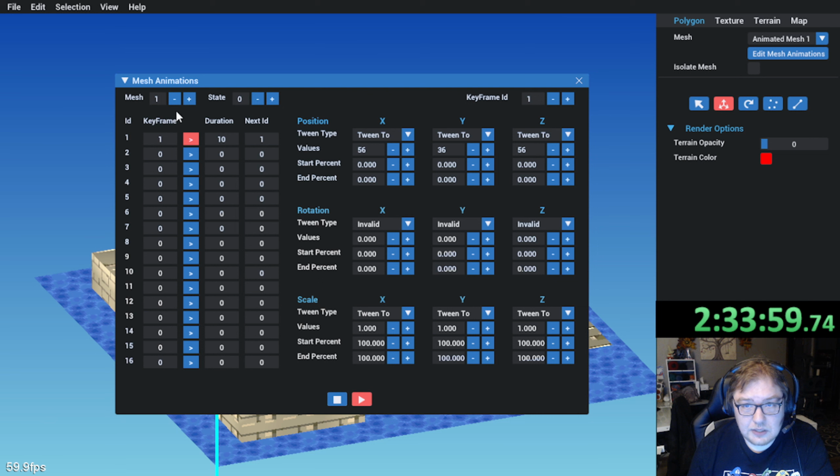So we have a different keyframe for each mesh, a different position for each mesh. And then the second state for each mesh is putting it in position, lowering it, and then scaling it so it disappears. And that's the same thing for every mesh.